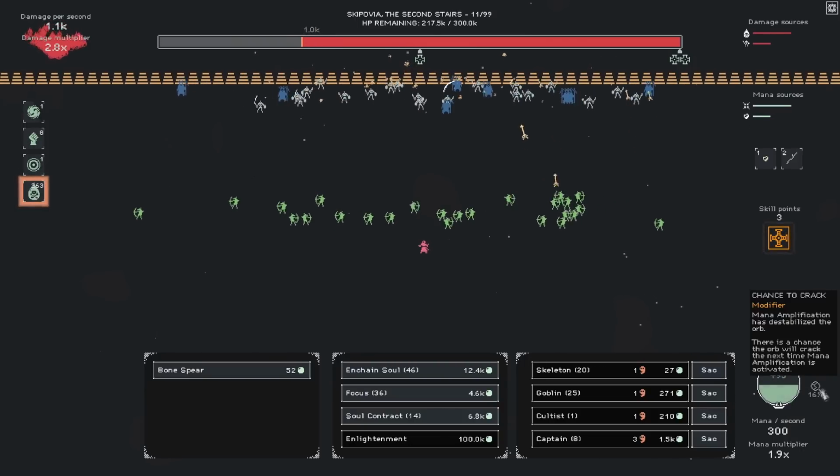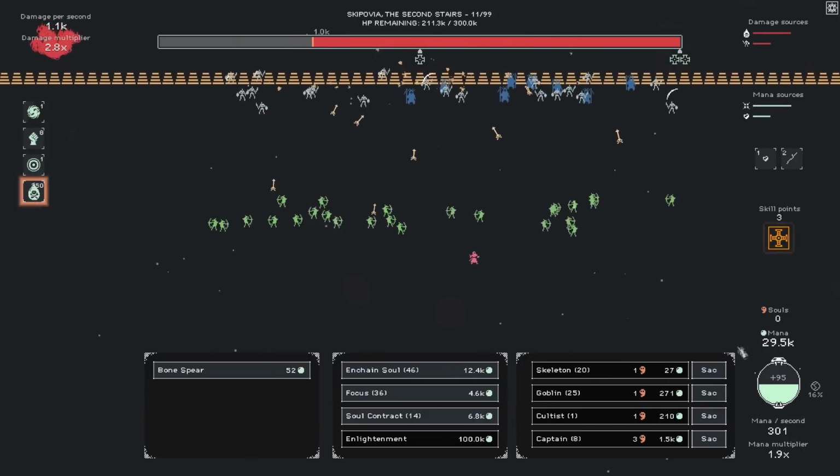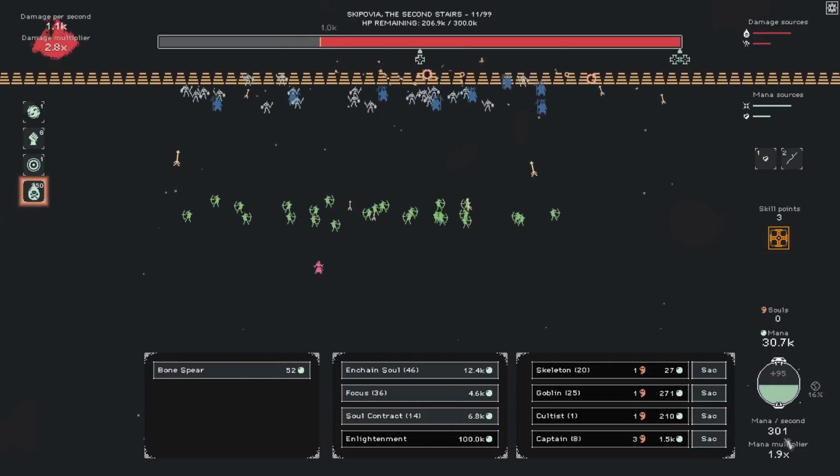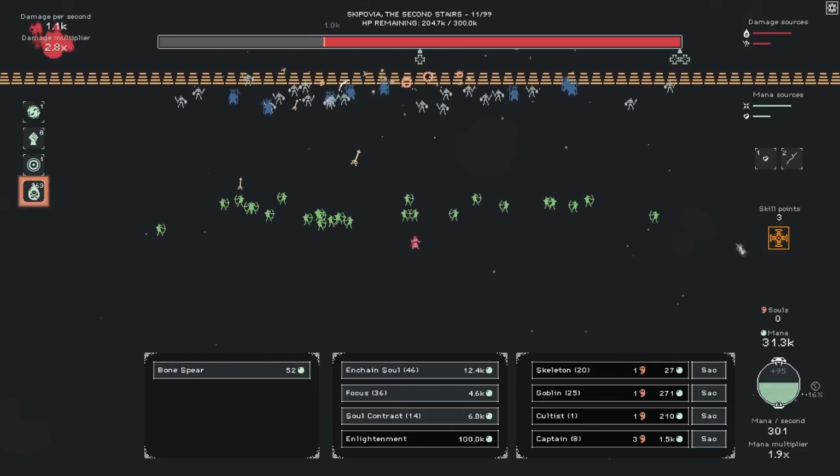It's 16% right now, chance. So maybe we can slide on that for a little bit. We are getting 300 mana per second. That is way better. That was worth it.